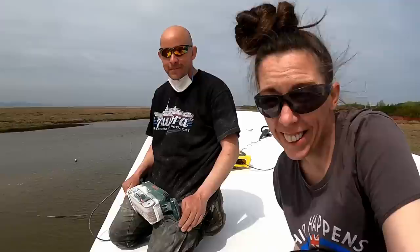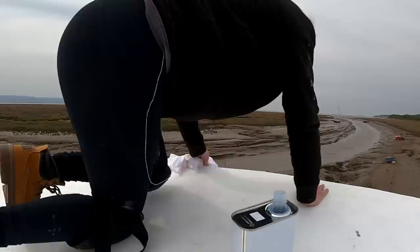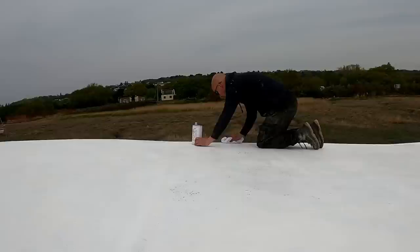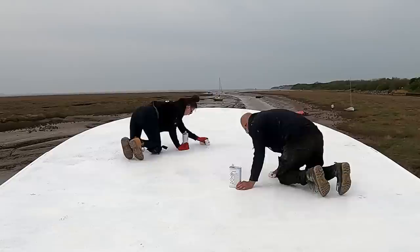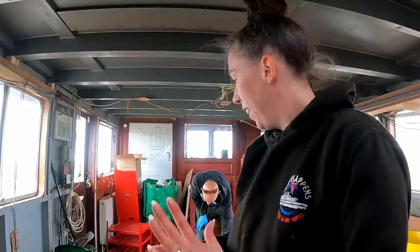Okay, so the roof is all sanded, hoovered, as you do. Next step is to clean it all off with acetone, and then we can do our second layer of gel coat. Hoovered, acetoned, cool. Time to start mixing up our gel coat.